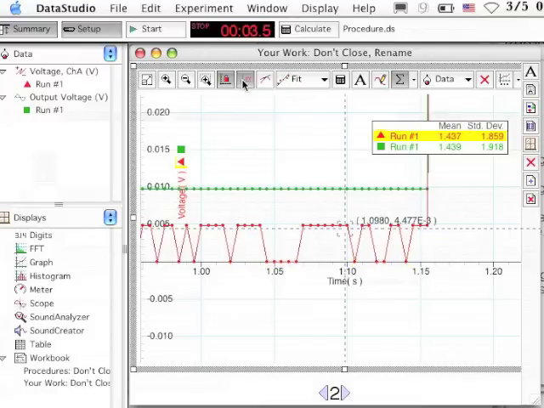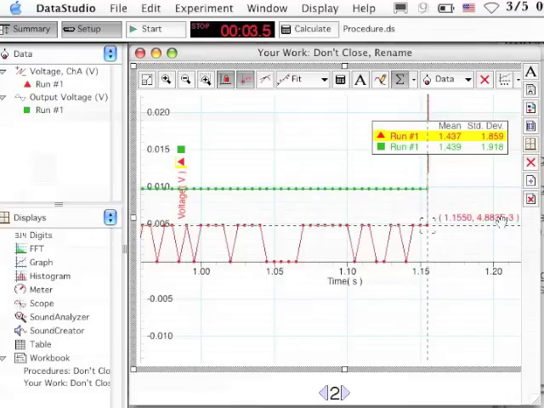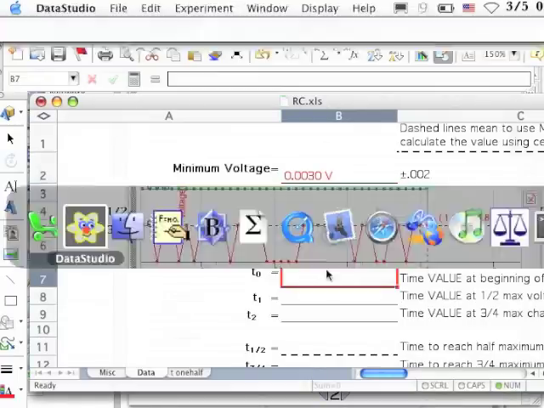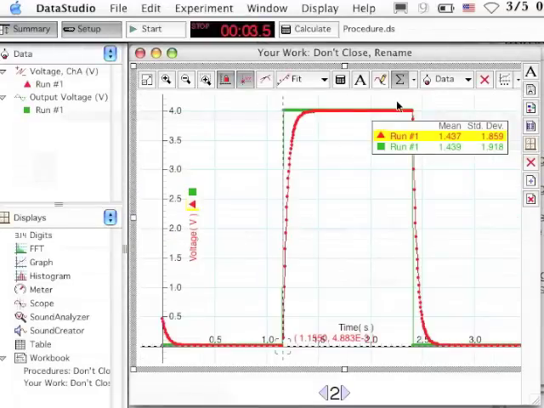Now how about the time value? We can turn on the Smart tool and just position it right there. And time, voltage. So we can just record this in the data table as T0. And that would be right there, T0. Now how about the other voltages? Well, we can just auto scale, and we can highlight this region up here and find out the mean value. And we could call that the maximum voltage. And this also has an uncertainty, which hopefully is similar to the uncertainty that we had down there.